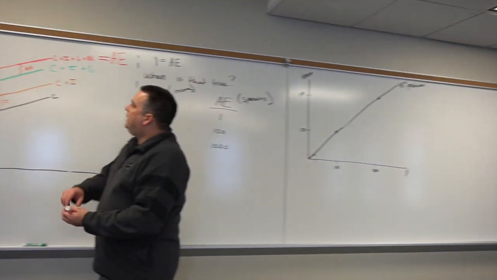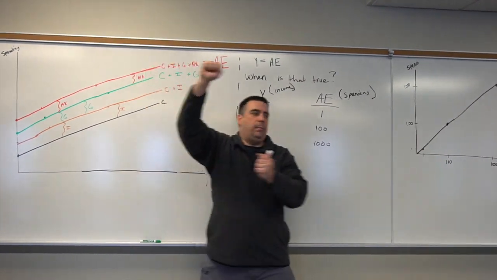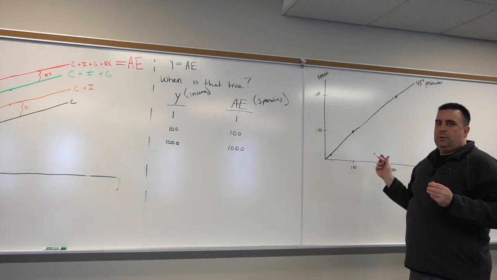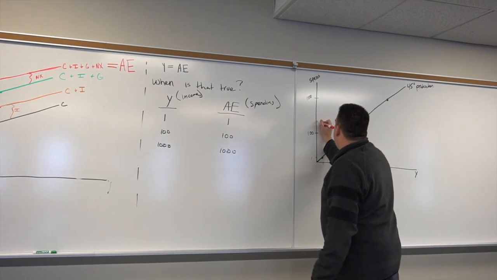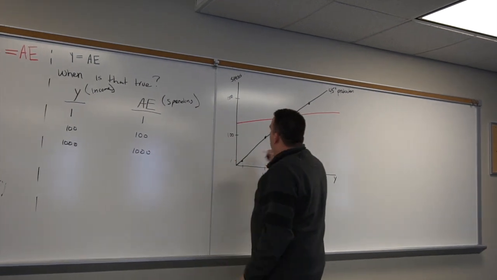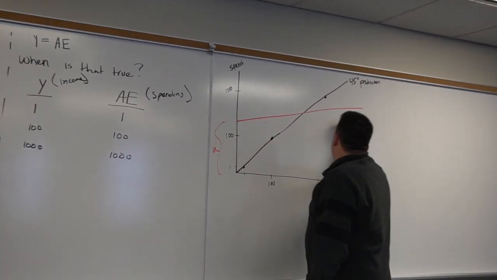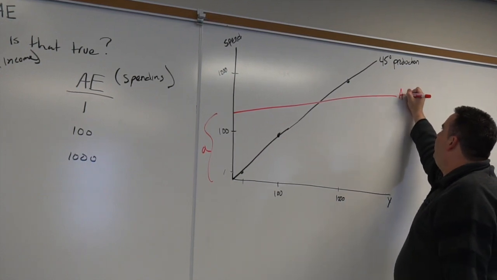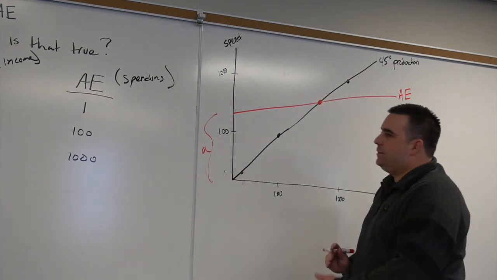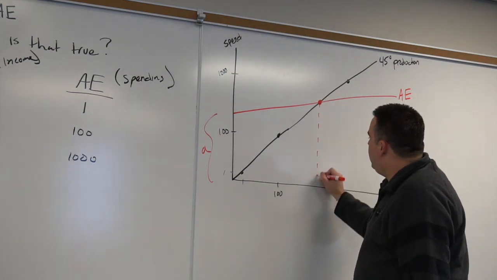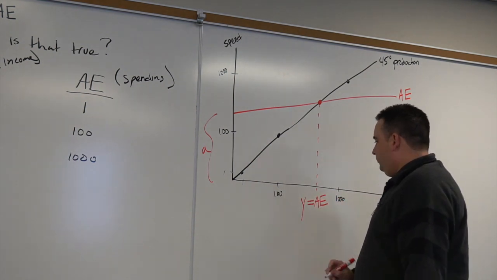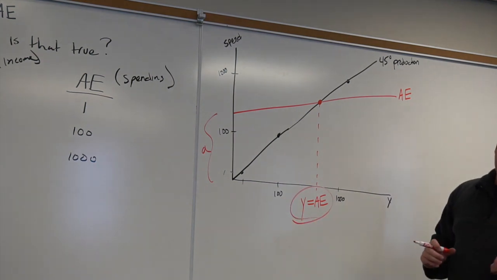In order to do that, I need to take this graph, same axes, pick it up, and overlay it onto here. Now, I am only going to use the AE function. And when I pick it up and lay it on, I have an aggregate expenditure function that has some autonomous value, some MPC slope, right? This would be A. I would have some slope in there. And I have a function for aggregate expenditure. And you'll notice that these two functions intersect. At this one exact point, Y equals AE. This is our real GDP for the economy in the model.